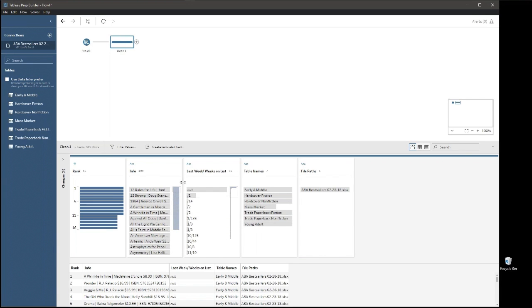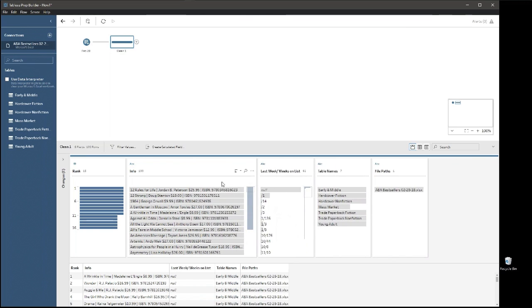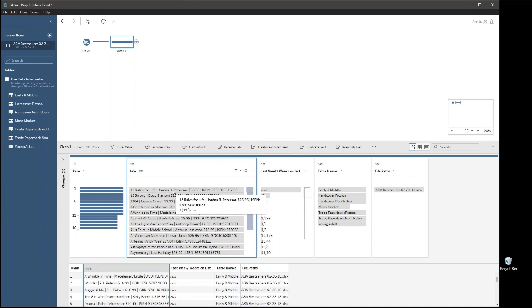Okay. All right, let's take a look down here, what's going on. We've got an info pane. I'm going to make this card a little wider so everybody can see it. In the info pane, I see that I've actually got 4 pieces of information: the title, the author, the price, and the ISBN. In order to use that in my other tools, I'm going to want to split that apart. When I click on it, notice that the bar above has changed. This is dynamic. It will change based on the type of card I've got selected. Different things that I can do with this one. We're going to do a split.